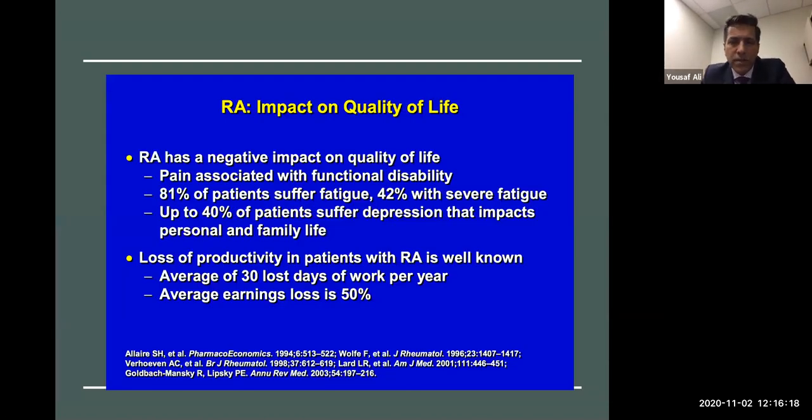It affects quality of life, similar to many of our diseases. So 80% of patients are tired, 40% have severe fatigue. So if you think, when people return to their clinics after this lecture, and you ask patients about fatigue, everyone will say, yes, I'm tired. But I could probably ask the same question to the residents, right? And they will say, yes, I'm fatigued.